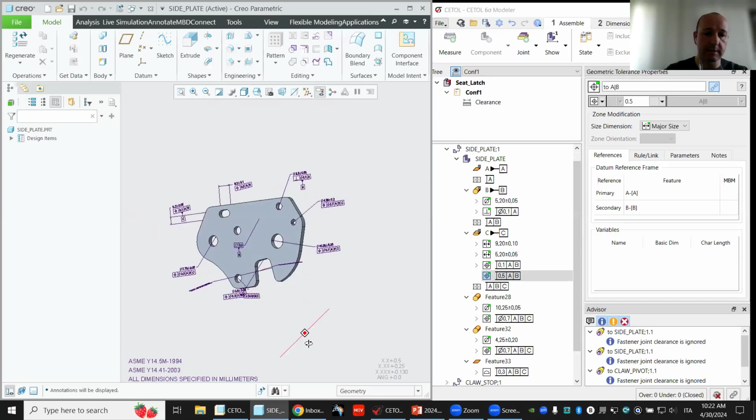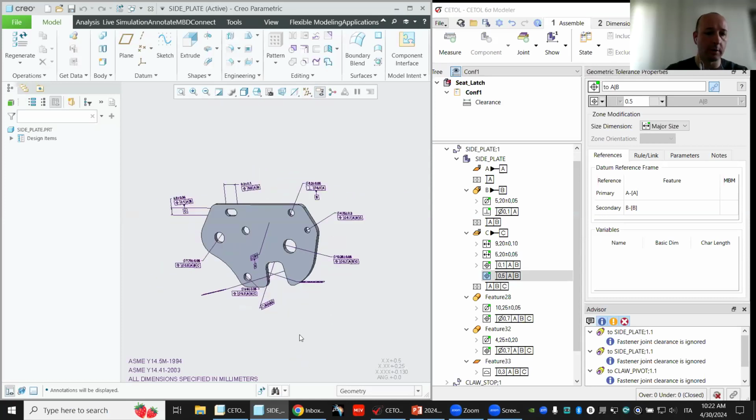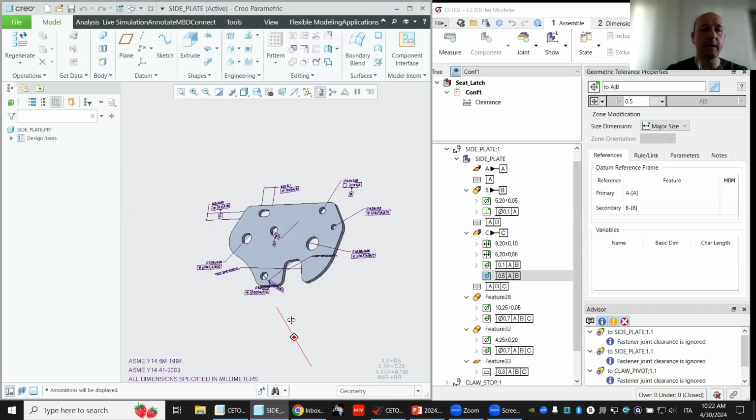So this means that if you work with a model-based definition approach, creating the technical drawings related to single parts directly inside your native CAD model, Creo in this case, you can automatically transfer all this information to CETOL for the calculation of the tolerance chain.